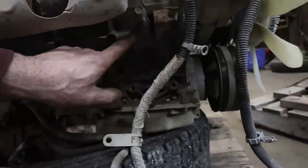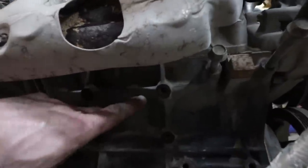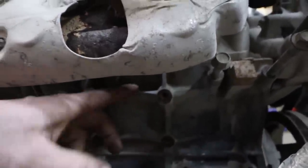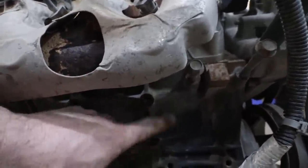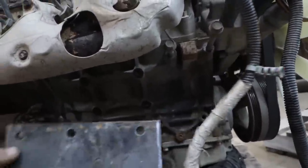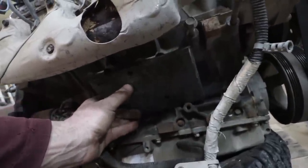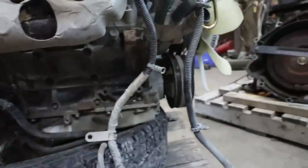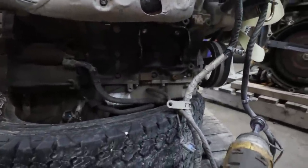You might hit the webbing. It's kind of hit and miss, because where it sits here, you'll see there's some webbing on either side. So you kind of have to play that game. You might have to shave a bit. I don't think you got to take much, but there, you definitely will hit the webbing. Let's see here. This one goes there and there. So it's kind of close. It's probably just the head of the bolt. You just got to shave a little bit off. I'll bolt up one on here and it'll show you what I mean. Okie doke. So that pushes it forward where it needs to.